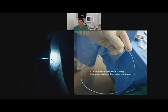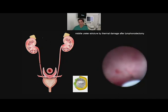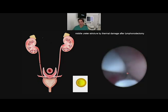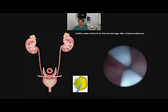What you see here now is the stenosis nearby the iliac vessel after a gynae treatment, after endometrium carcinoma. They burned it really straight. Before, the nephrostomy was inside, and I find the way. What you do now is to open that stricture. It is not recommended to make only a dilatation and put a stent inside, because if you later take the stent out, the stenosis can come again.